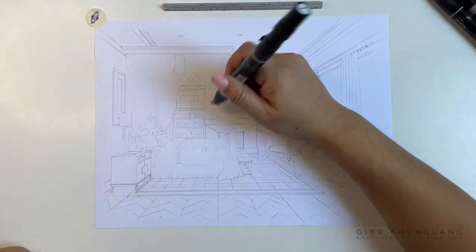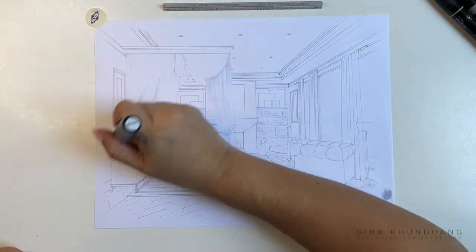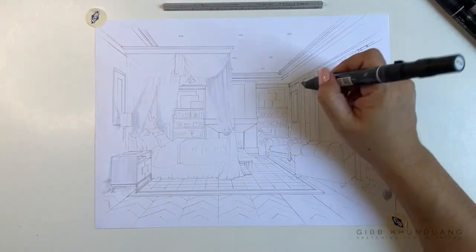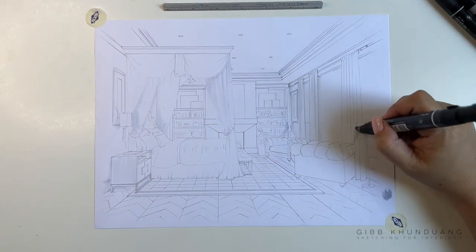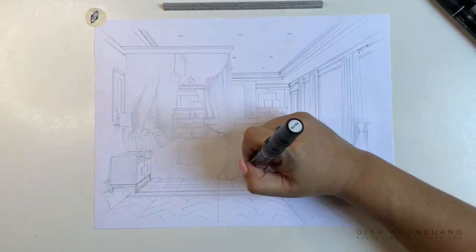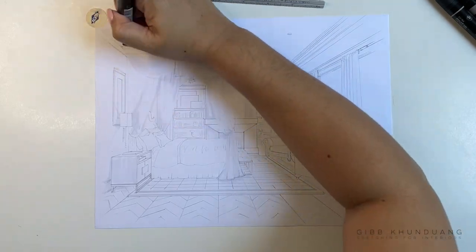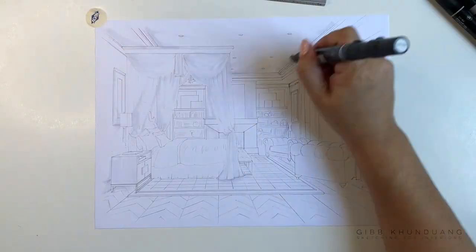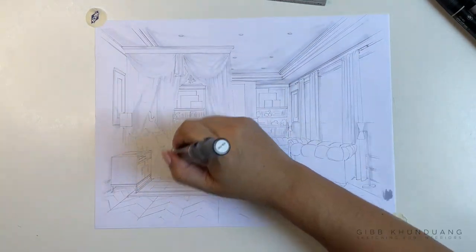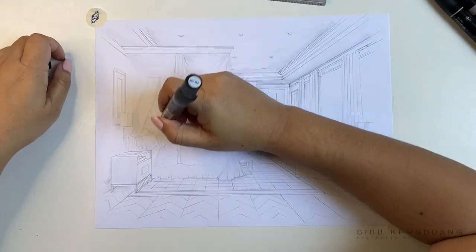And the first marker I'm going to be using is a 10% cool gray. I use that because it's scary to go dark all of a sudden. So I use my 10% in areas where I think light will be coming in and having some kind of value scale. Obviously you saw from the end result that I definitely go darker than this. But in the beginning, I just used the 10% to give me a boost of confidence.